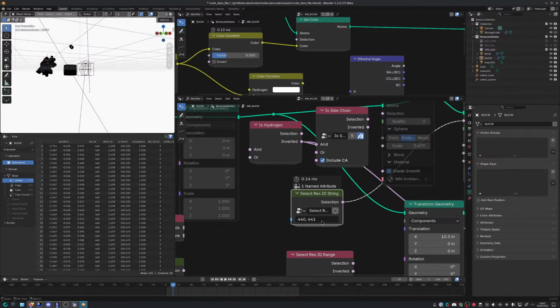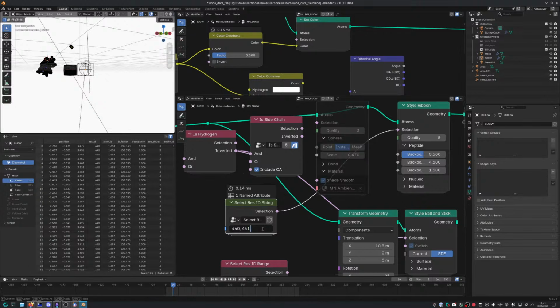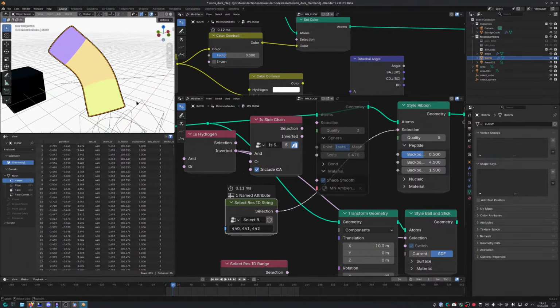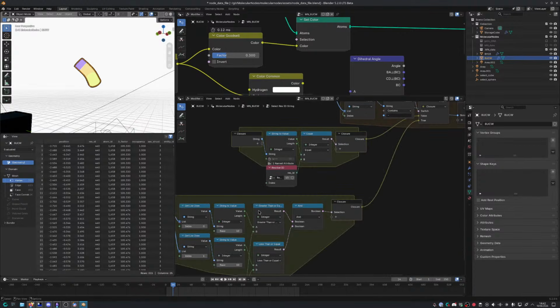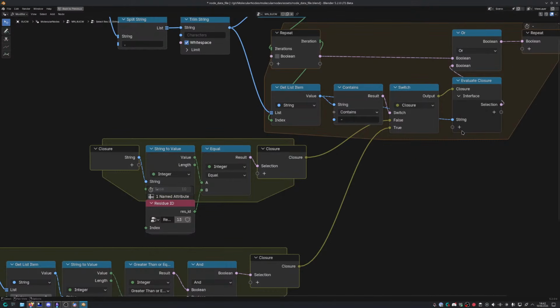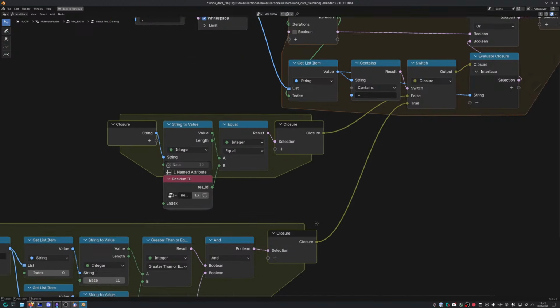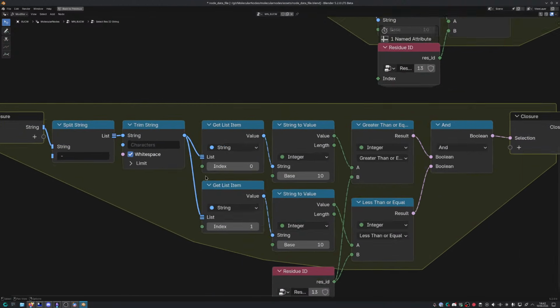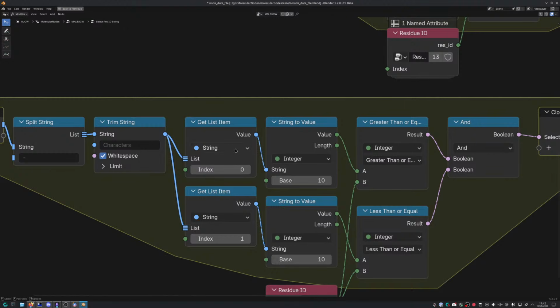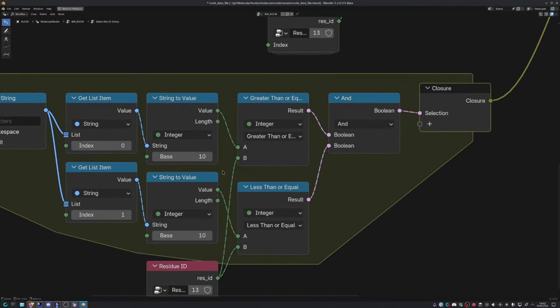Okay, so our single selections are working. It's our range that is not. Split, trim, get our first and our last to value.